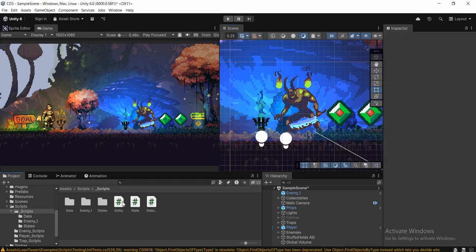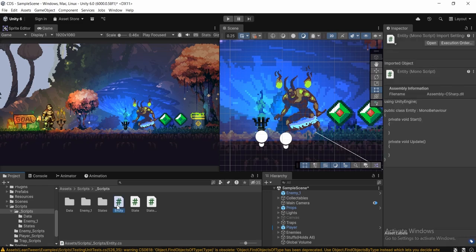So now we're going to open up our Entity class, and the reason is that this Entity class sits on every enemy game object. Let's suppose you have Enemy 2 or Enemy 3, and you also want to move those game objects. Doing it inside our parent class is great, and we can just inherit from it, reuse those properties, and we don't need to make them from scratch.